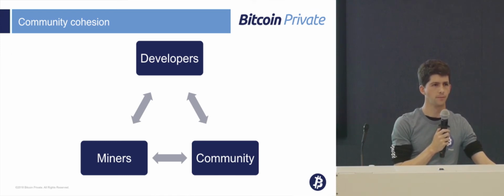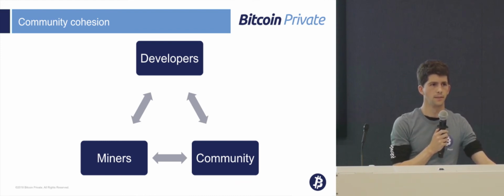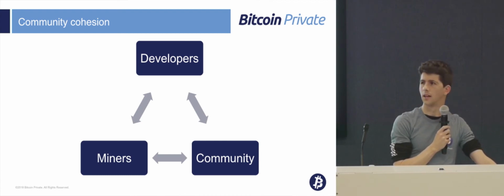So when the fork happens, if I have one ZClassic, I get one Bitcoin Private. If I have one Bitcoin, I get one Bitcoin Private. So doesn't it make sense for me to take all of my Bitcoin and convert it into ZClassic for the fork, because ZClassic is worth like 100 times less, right? Isn't this sort of unfair to the Bitcoin community? We're letting in Bitcoin people, but they get 1/100th of the amount that the ZClassic holders get.